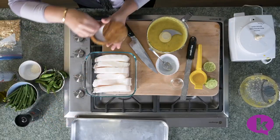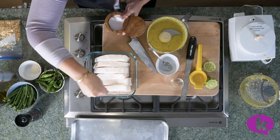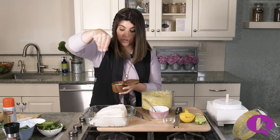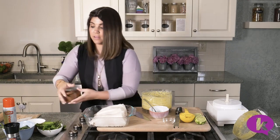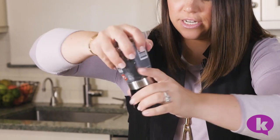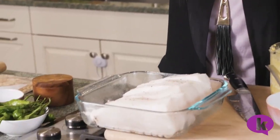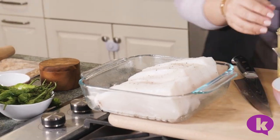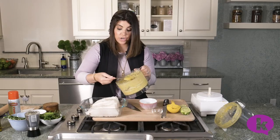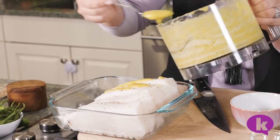First thing we wanna do, season up our fish with a good sprinkling of salt and pepper. Sprinkle from high up so that your seasoning distributes evenly. Get some pepper. You can go light on the pepper because there is heat in the marinade. And now we're just gonna pour 3/4 of the marinade over the fish. We're gonna reserve a little bit of it, well, you'll see, for what's next.